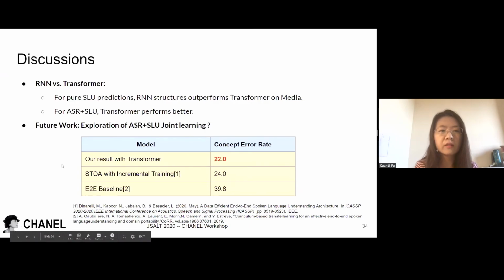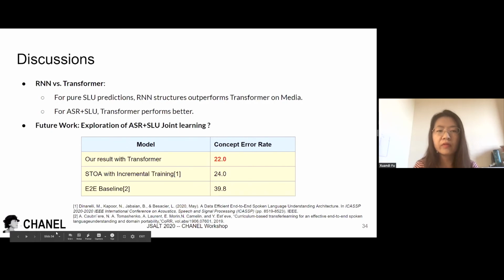Regarding future work in that part, we will put more emphasis on ASR and SLU joint learning, because for slot predictions, it's more meaningful if we can get both the transcript tokens and the slot label tokens as output.